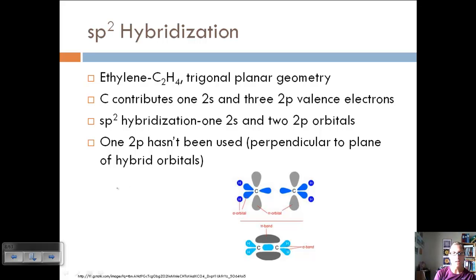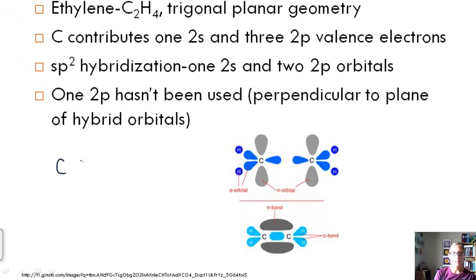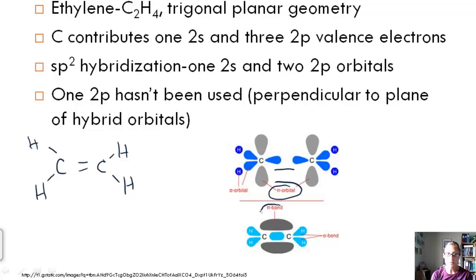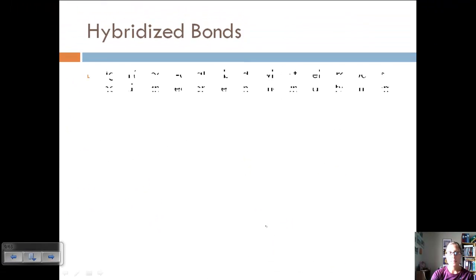And so if we draw our ethylene, we end up having a double bond, and that is going to play a part in our hybridization. Here's a picture of what we just drew. Here are your hydrogens and then your 2 carbons, and they're calling this a pi orbital, or here it is as the double bond, they're calling it a pi bond. So let's talk about what the difference is between this sigma bond and this pi bond.